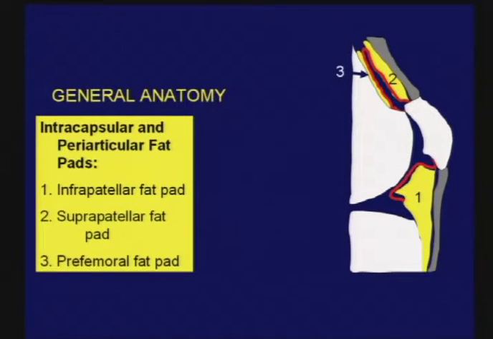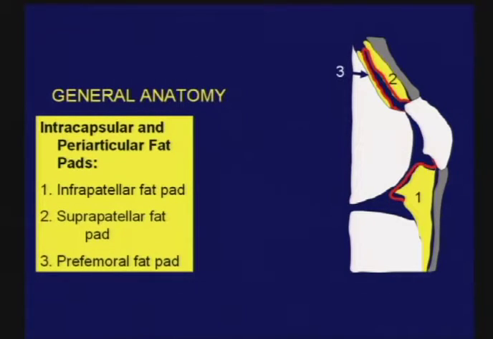So here is a drawing that I made taken from that last picture to indicate the location of three major anterior fat pads. Number one, of course, is the infrapatellar fat pad of Hoffa. Number two is the suprapatellar fat pad. And number three, often a thin sliver of fat located anterior to the femur, is known as the prefemoral fat pad. Certainly numbers 1 and 2 are intimate with the extensor mechanism, and number 3 is not far behind.